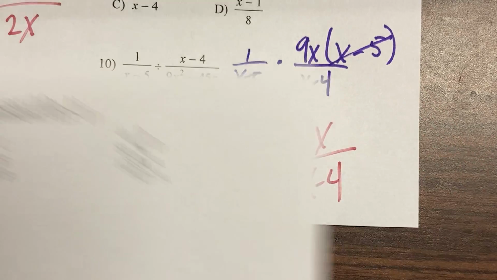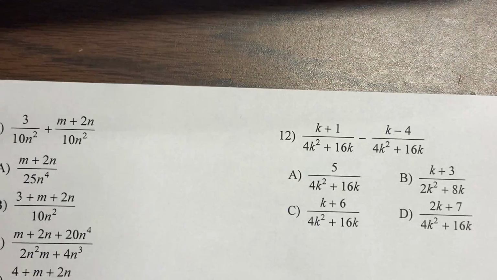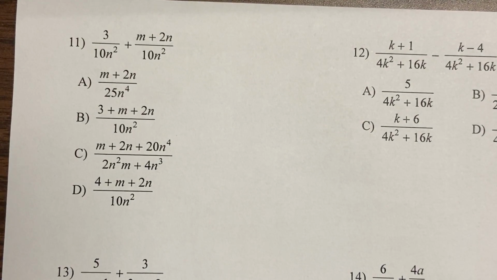Almost there. Okay, a couple examples of addition and subtraction. Addition and subtraction definitely presents much more challenging problems, I feel. So let's look at them. These first two should not be bad. Remember when we add and subtract fractions, the golden rule is you need a common denominator, right? Since day one when you dealt with fractions, the only way you add and subtract them is through a common denominator. Now if there's variables and expressions, nothing changes. The denominator has to be completely the same or you cannot add and subtract them.